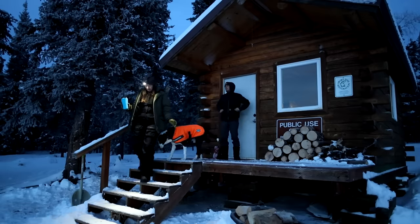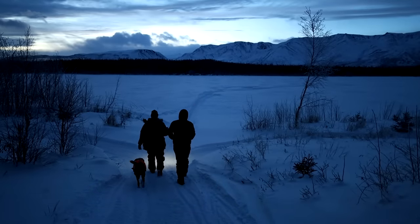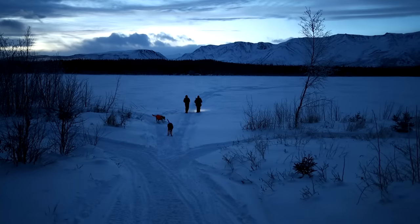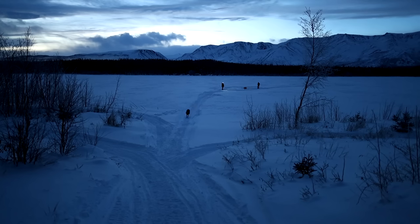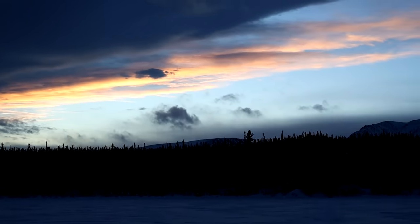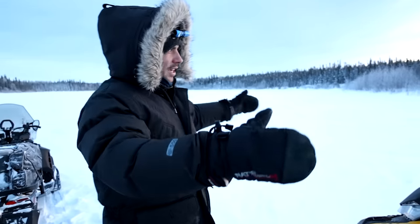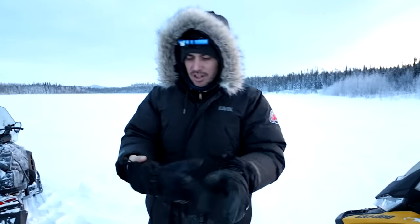Isn't it beautiful? Hi, guys. We made it out here to the other side of the lake. The cabin's right there. We've got the mountains in the background. I believe that's a beaver lodge, and we're going to try to fish on this side of the lake because there's this kind of point, and we're hoping that there's some structure under the water, and that's where the bigger fish are hanging out. So we're trying for one more fish. See if we can get a big one.